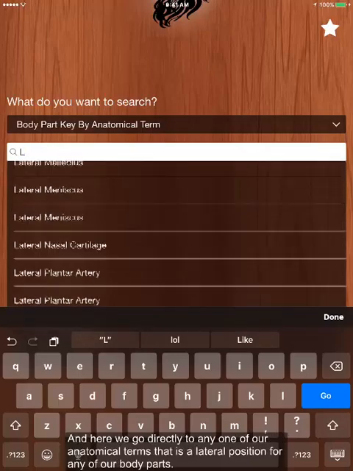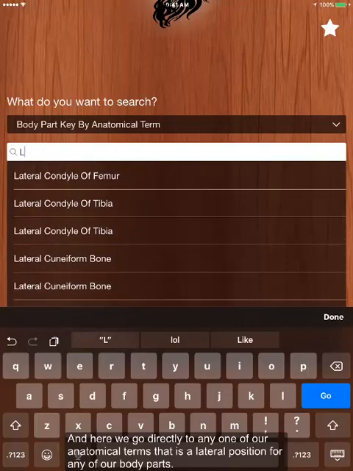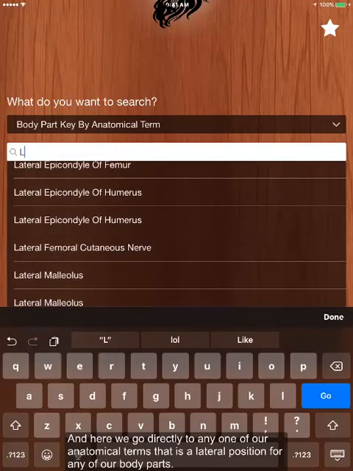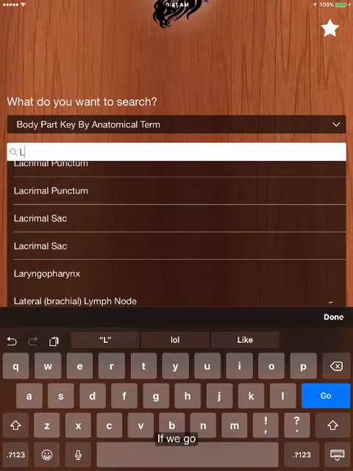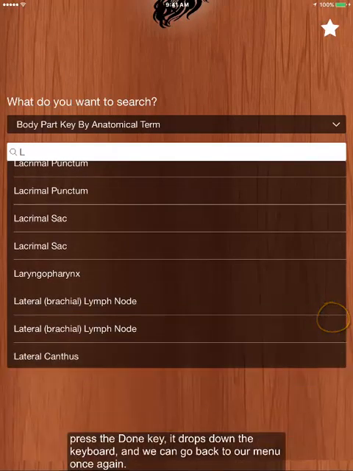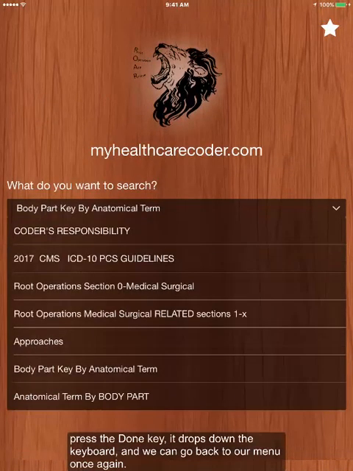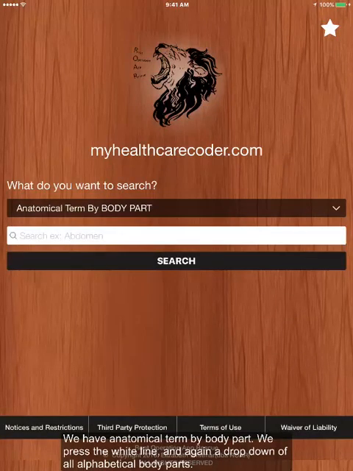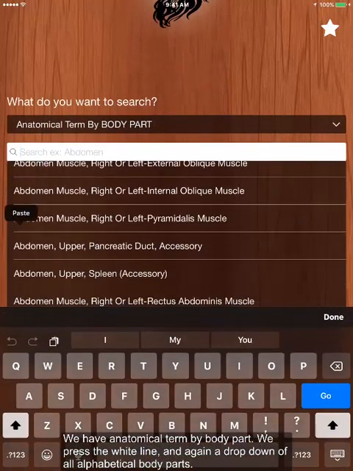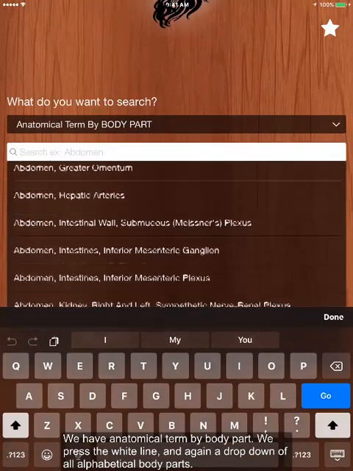And here we'll go directly to any one of our anatomical terms that is in a lateral position for any of our body parts. If we press the done key, it drops down the keyboard, and we can go back to our menu once again. We have anatomical term by body part. We press the white line, and again a drop down of all alphabetical body parts.